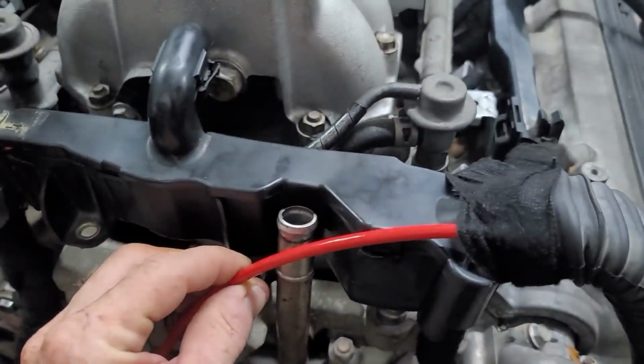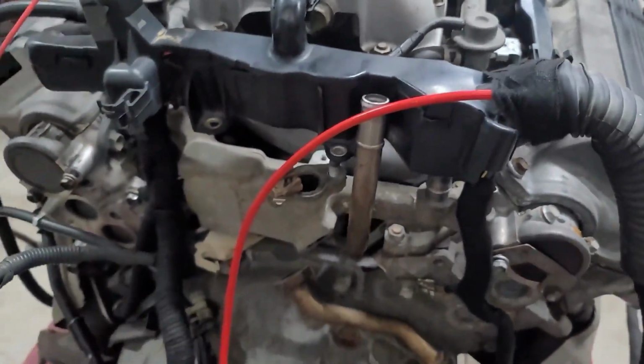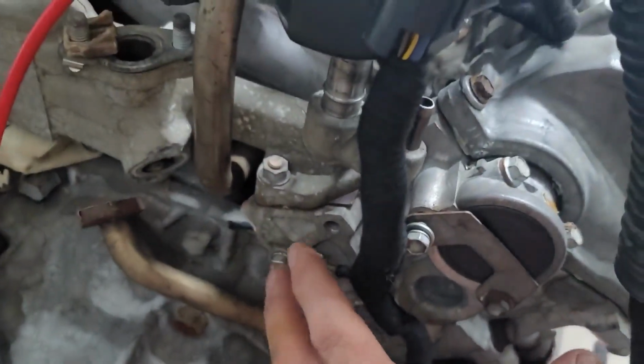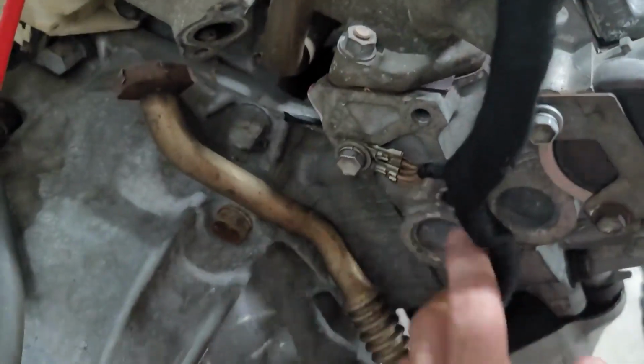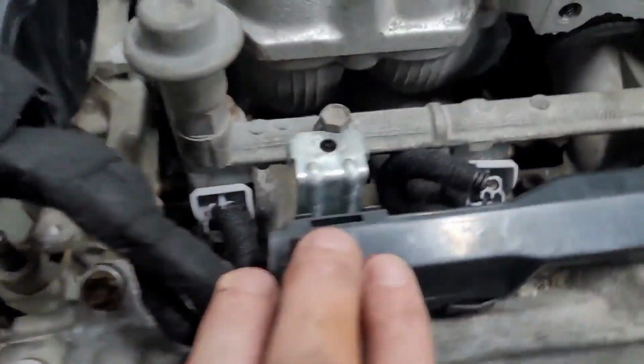This red wire coming out of the back of the harness goes directly to your battery. That's its main power supply for the management system. Down here again you've got another branch coming off. The other plastic housing has been removed. This is another branch coming down. You've got your earth strap, and then another one that goes down and plugs into your right bank O2 sensor.